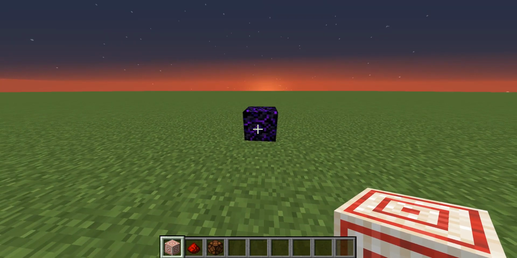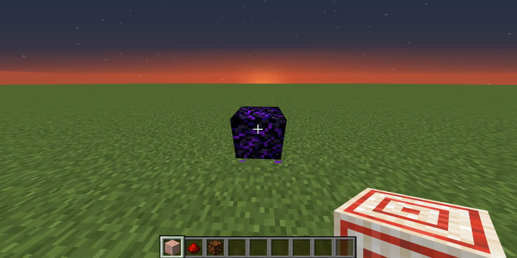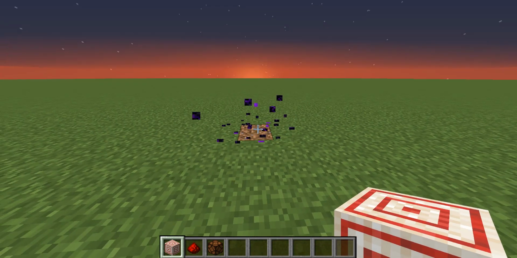This is the Crying Obsidian block. This was actually in the game absolutely ages ago, around 8 years ago, and it was removed because its functionality didn't really work anymore. The point of the Crying Obsidian was to set your spawn point, but once they gave that functionality to the bed, it was basically useless, so they removed this block from the game.